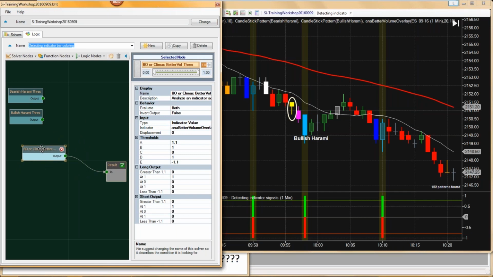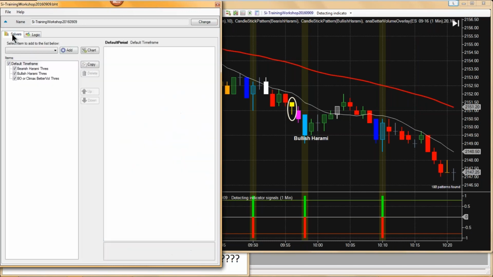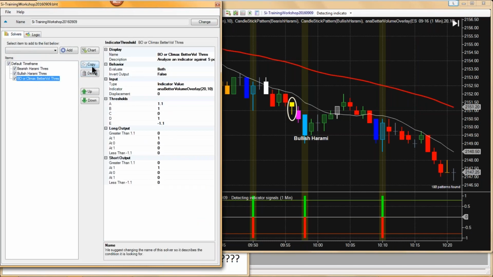Let's go on and find what value number 2 is. So I'll go back to my solver tab, make a copy of this, and I'll make a bunch of copies of this here.